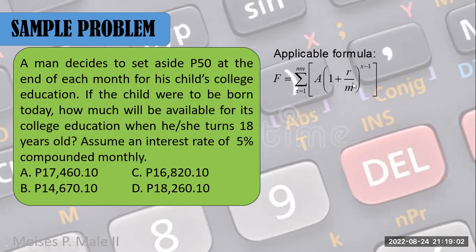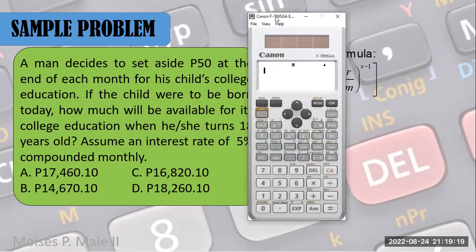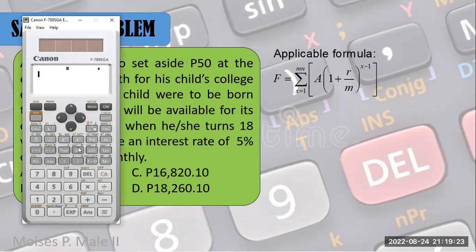Okay, pwede din to. Okay? So ito yung applicable formula for future worth na. So pag annually, I lang ito instead of R over M. N lang ito instead of MN. Okay? So, kataya. Future worth, summation, 50 yung first payment, diba? Ups to. So, pwede tong, since yung A is constant, no? So, pwede ilagay nyo dun sa labas ng summation notation. Okay? So, pwede ganito.